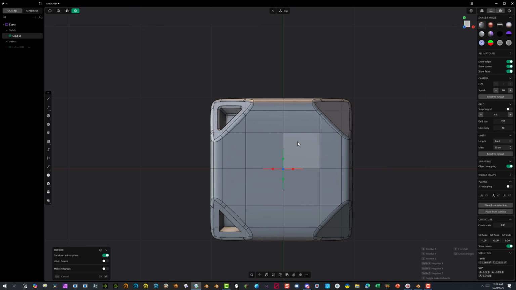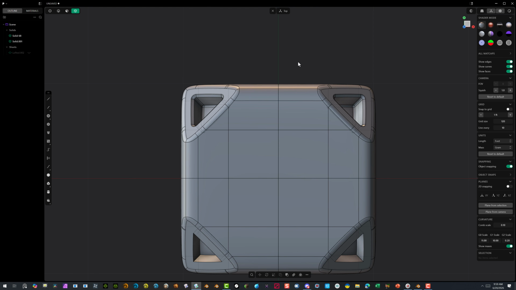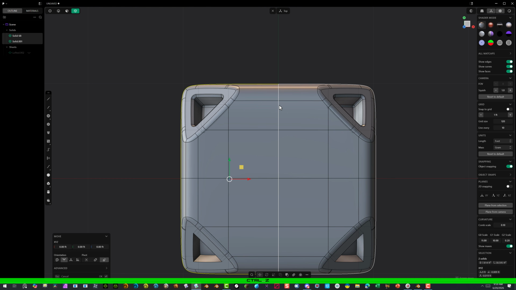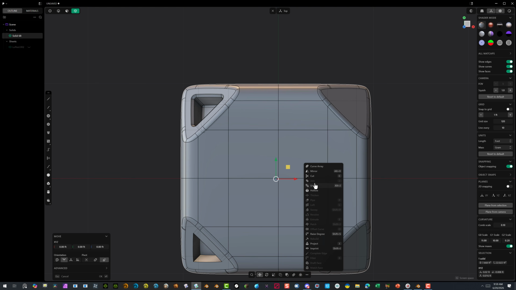So mirror. I want to copy this one to the other side, just like that. And I also want to copy this to the other side, just like that. Oops. First of all, this one like this. Hit OK. And, oops, Control Z. Do this one more time. Mirror.